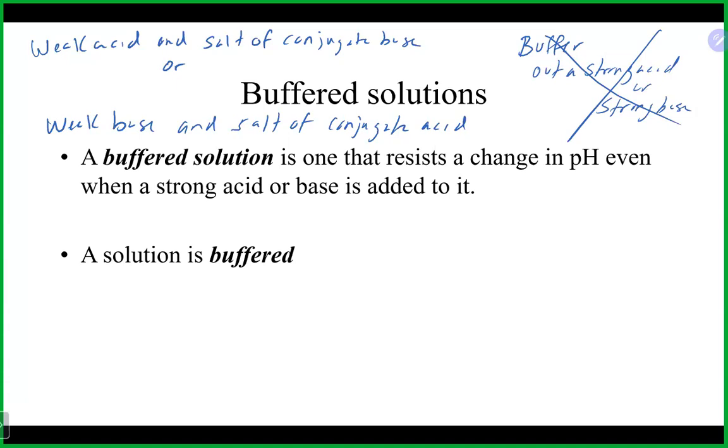And the reason why you need it to be a weak acid or a weak base, and by the way, the relationship between these two things is the Bronsted-Lowry definition. It is 1 H plus difference between those two things. The acid and its conjugate base, or the base and its conjugate acid, is just 1 H plus difference. The reason you need a weak acid or weak base is it will set up an equilibrium in that solution because it's a weak electrolyte.